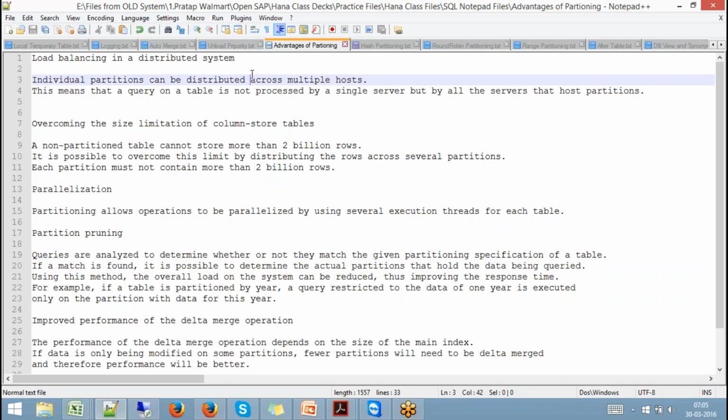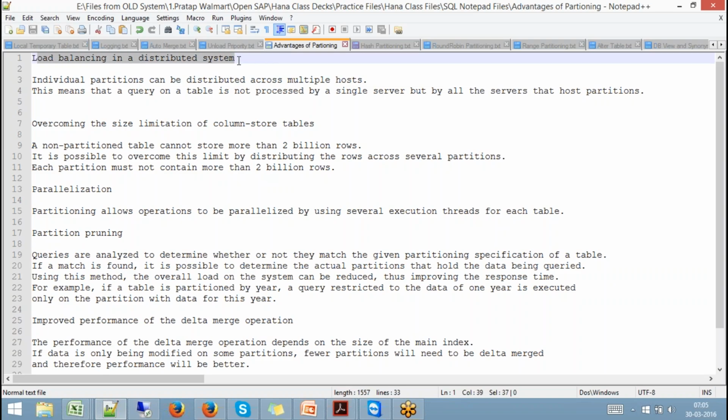Now, before we go on to the types of partitioning, what are the benefits of partitioning? Generally in BW, why do you do partitioning? We partition the cube for improving query performance. In what way does it improve performance? Let's say your partition is month-wise and you run a query for only a particular month. Instead of scanning the entire table, it just catches hold of the partition holding that particular month and picks data from there. That is what we call partition pruning.